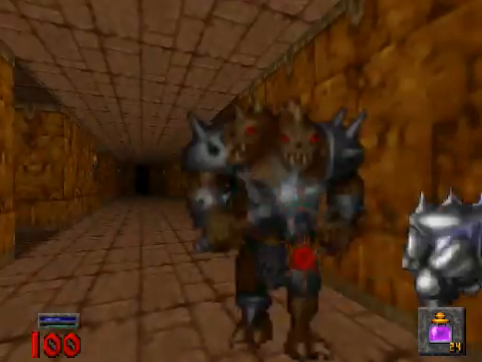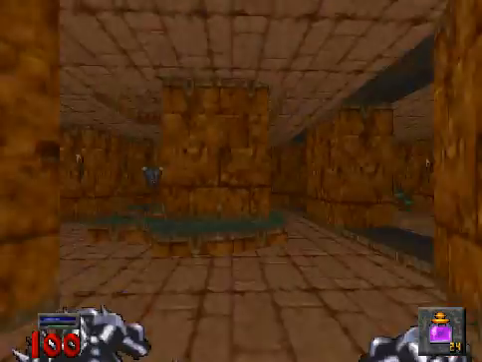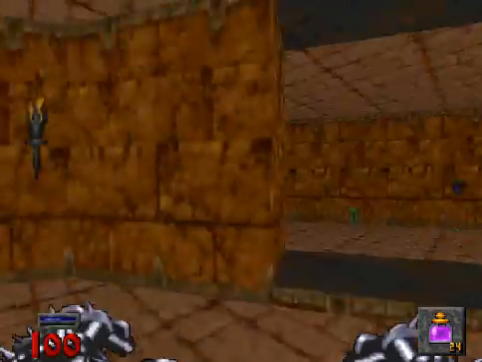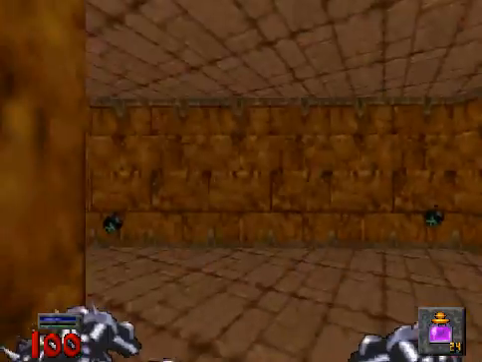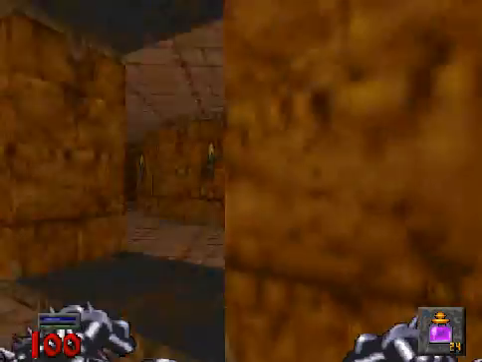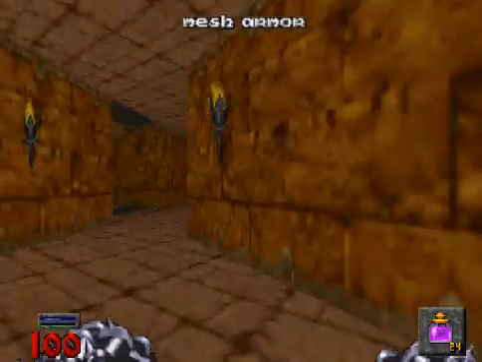But anyway, now that we're done with that, let us replenish our mana, what we can here. There should be some green laying around here. Oh, that'll work. Segment of quietus. Yeah, we're full on mana. Excellent. Anywho, let's go back and grab our mesh armor. And then we will head back to the hub and head into the next tomb.